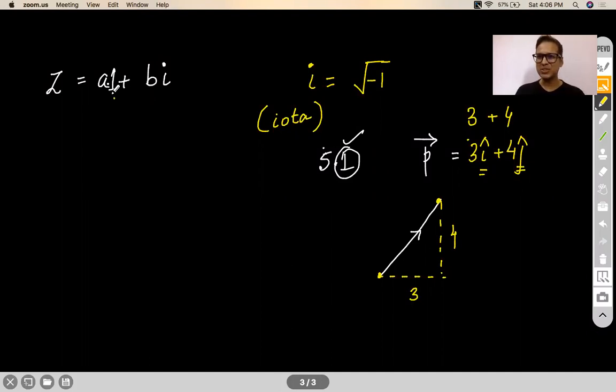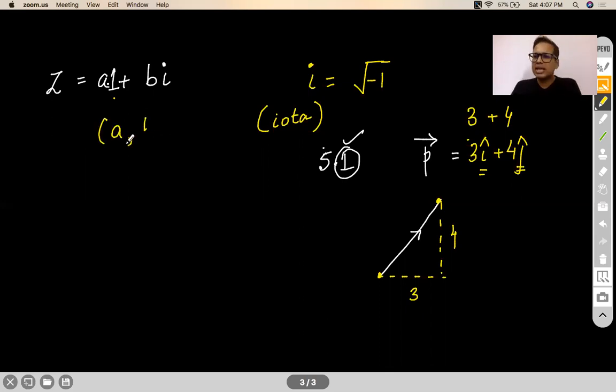One acts like a unit to show how much real character that complex number has. So it has both the characters. So i acts like a distinguisher, or you can say a separator, through which you can understand that this complex number has b amount of imaginary character to it. Are you getting my point? So hence this i was chosen. And since they wanted it to resonate very closely with unity, that's why they chose the square root of negative one, because this could act like a very safe unit for signifying complex numbers. Now, many people may ask me, sir, can we write it like a comma b also?